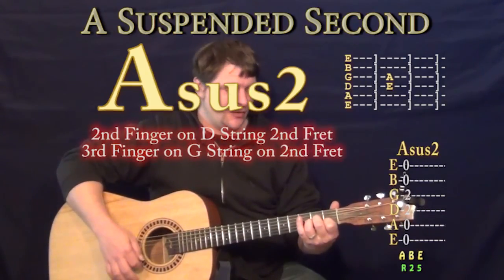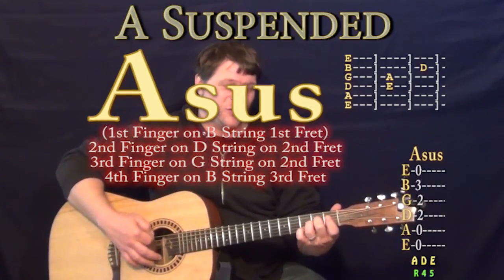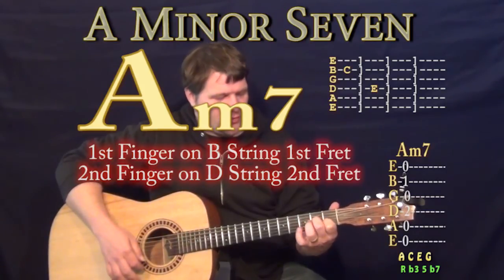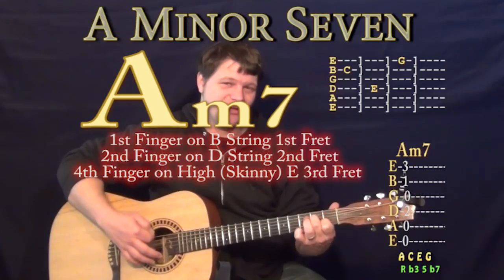Now, you may also dig on lifting off the 1st finger and making an A sus 2. We're adding in the pinky on the B 3rd for an A suspended, and saying some stuff around A minor. Or you could lift off the 3rd finger for an A minor 7. Or you could add in the pinky on the high E 3rd for an A minor 7.